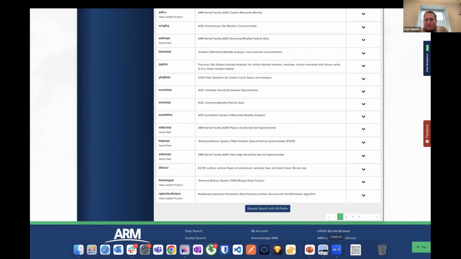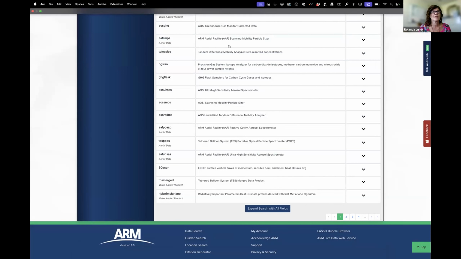I think there's a comment in the chat from Gary and Kyle: more information behind the ARM database instead of processing and visualizing the data offline. If you're thinking about learning about all the data that ARM currently archives and distributes, the primary place to go is data discovery.